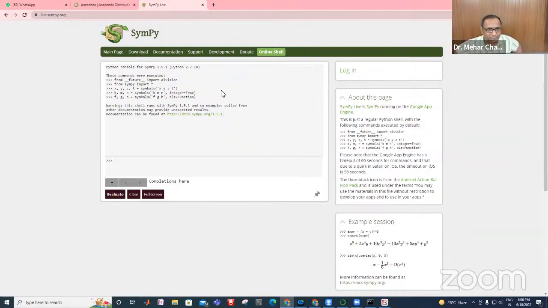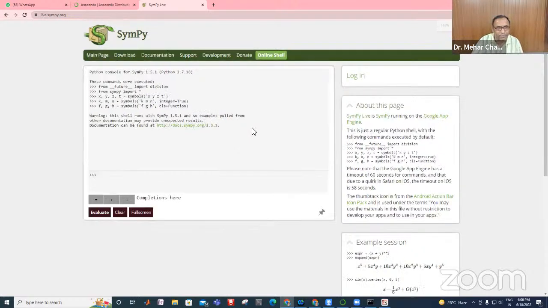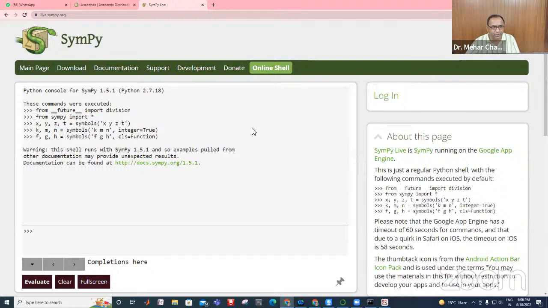Actually, there are different libraries for Python, and we can easily import them in Python and then use them. When you open SymPy, this is the small partition at this place, and I need to increase the size. Okay, now it is fine. So we discussed two things. One is SymPy online, and also SymPy that we can use in Python.